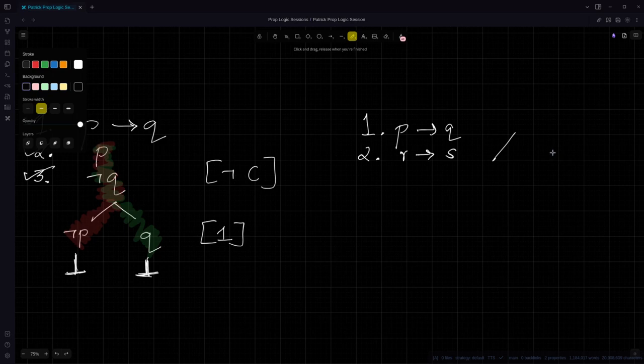But normally we also have a third premise for constructive dilemma. You have P or R. And then the conclusion is Q or S. But let me change that to R or S, because I know that it's an invalid argument.